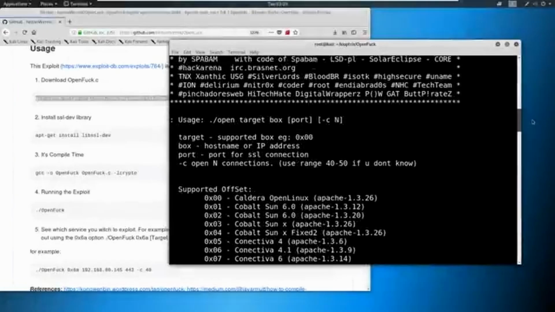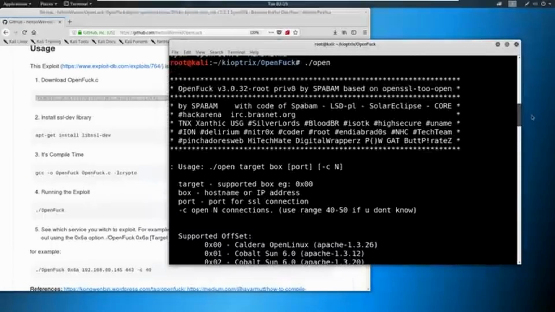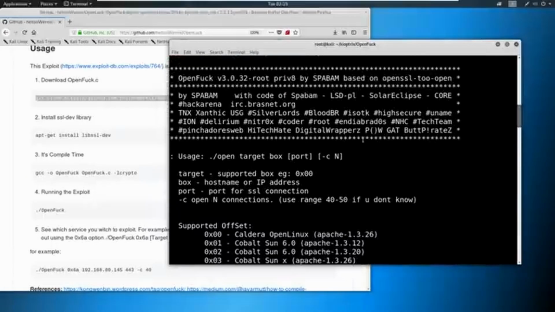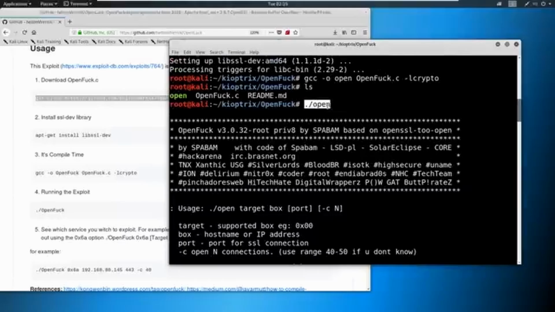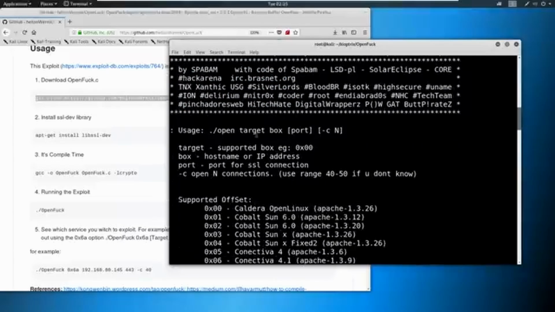So you remember when it was brute forcing, the last one when we saw the trans to open was kind of doing a brute force. In theory, this is what it could do as well, but here we actually have to pick a return address based on our machine. So we're going to look at the usage. I always like to run the application without any arguments to see what the usage is. And we need to use target box, which is one of these down here.